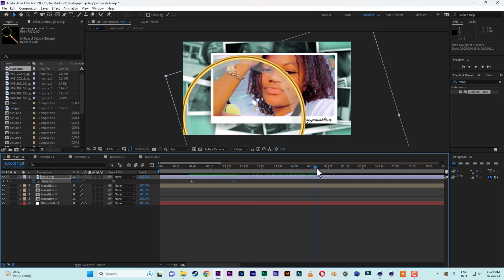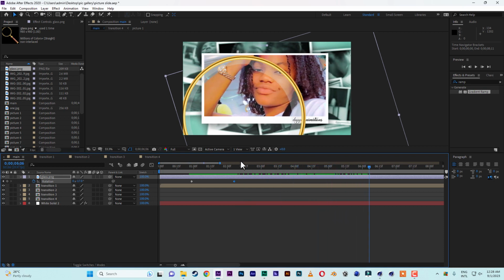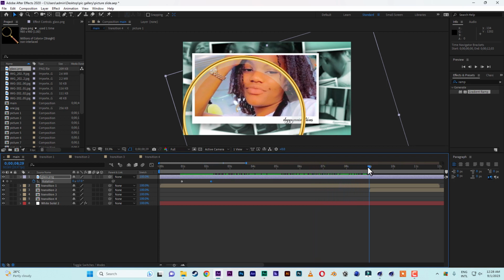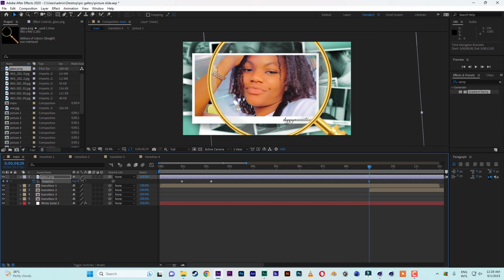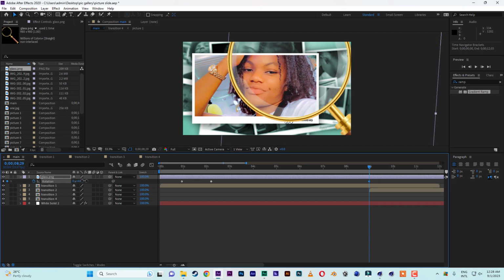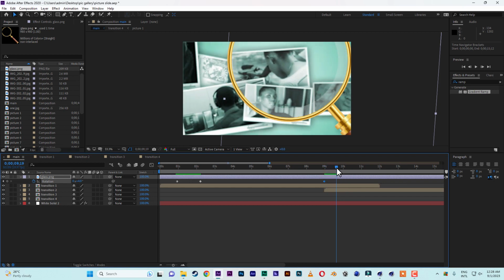Then it will be going gradually, just like the picture is also moving gradually, before it disappears. Then from here, it goes away.